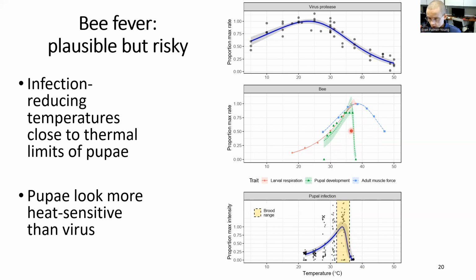That being said, honeybees can regulate colony brood temperatures within a very narrow range. We can't rule out that there is a narrow temperature window that would reduce virus levels without compromising bee development, but it doesn't seem all that likely, given that this key virus enzyme retains some activity at temperatures that are beyond the thermal limits of pupae, indicating that the virus can tolerate higher temperatures than its host can.